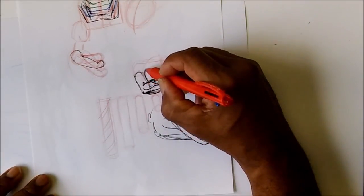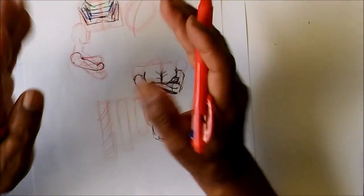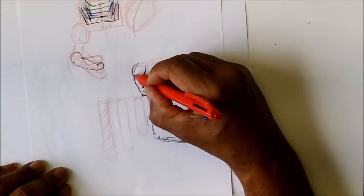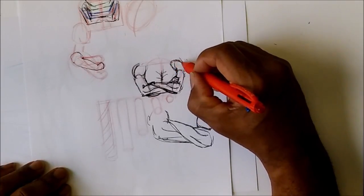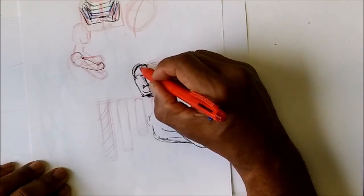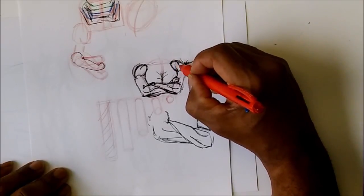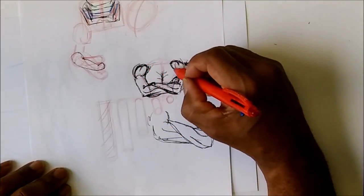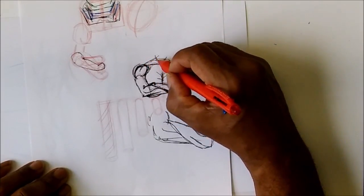And because of that, it's going to be pushing against the chest. So your chest is going to kind of round out a little bit, maybe be pushed in because you're squeezing it together. And then you have your delts. You want to bring your delts in. You don't want to have it out like this because your shoulders will be too wide. So you want to bring it in more like that. And then your delt separates. You have that separation, and this part is going to be lower than this part here. And then you have that little indentation here, collarbone, and your shoulder, your neck, like that.